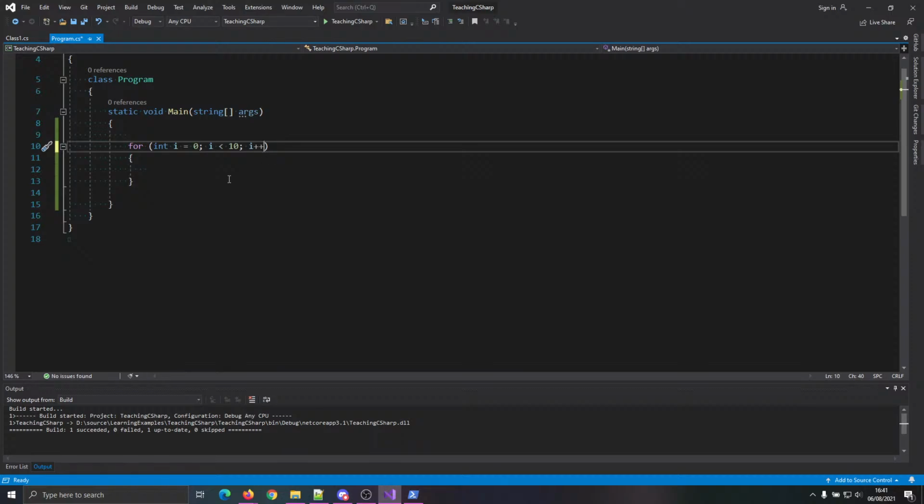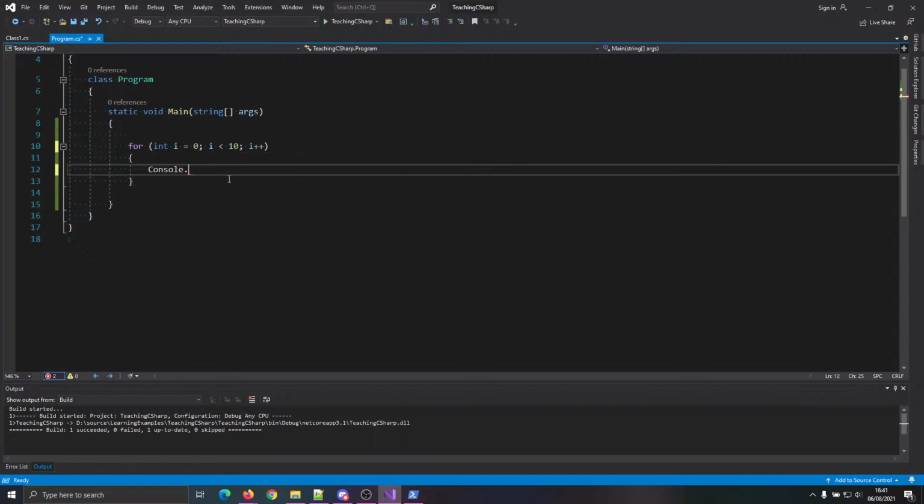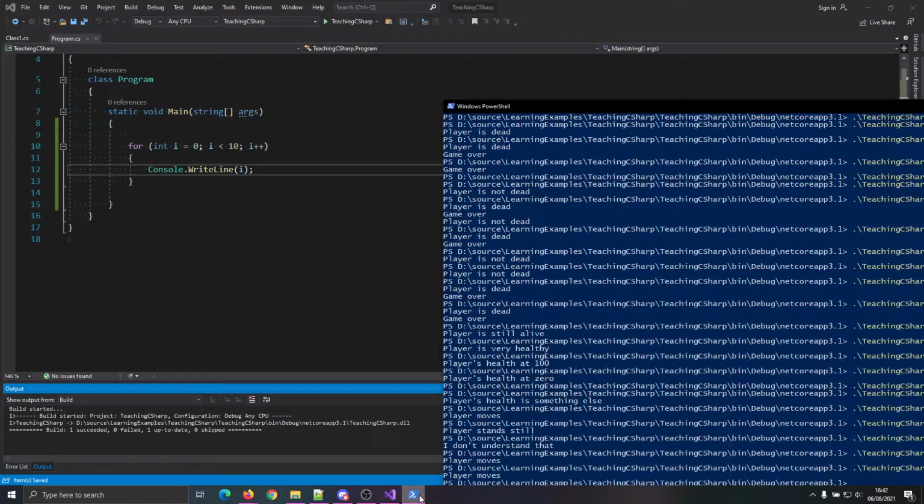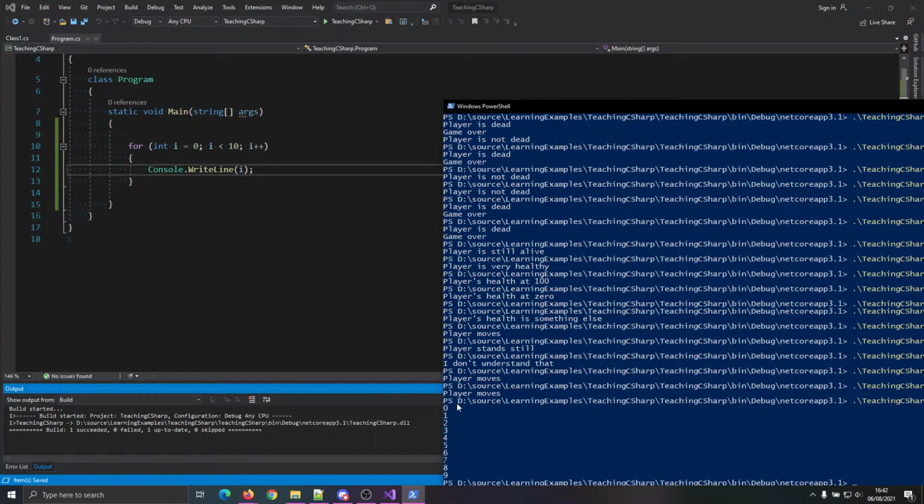So make it one bigger. And in here, let's just print out i. Let's build, and let's run it. And we get 0, 1, 2, 3, 4, blah, blah, blah, all the way up to 9.